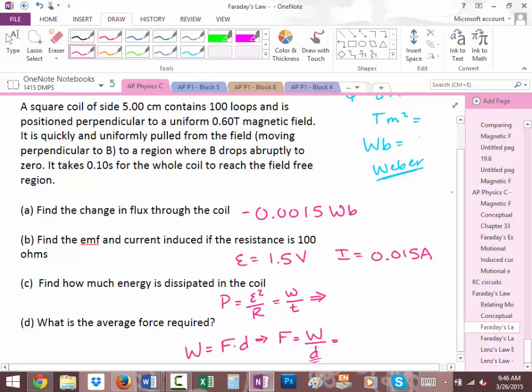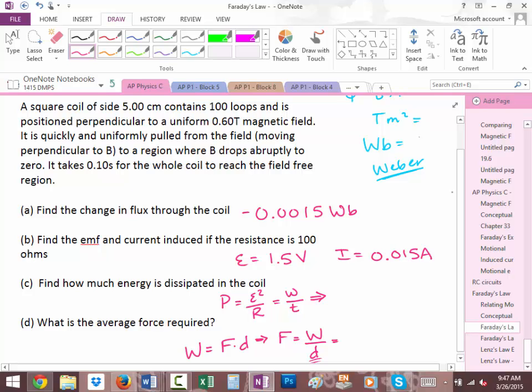So let's say that this table is emanating a magnetic field upwards, okay? And it cuts off right here. If I move this loop in this space like this, do I have a change in flux? No. So there's no induced EMF, there's no current, there's nothing interesting happening. As soon as I move this like this, now what? The flux is changing. If I put it here and then I move it like this, then there's no change in flux. But as I'm moving it like this, absolutely there's a change in flux.